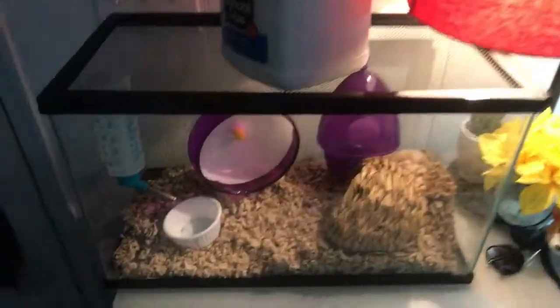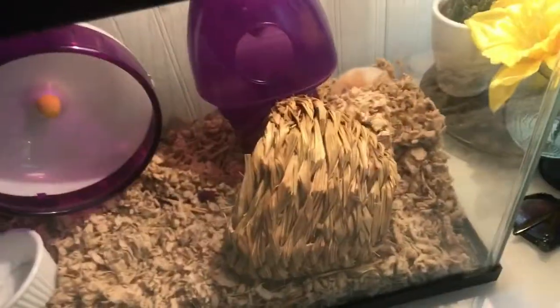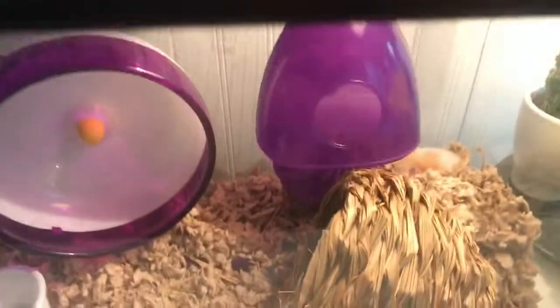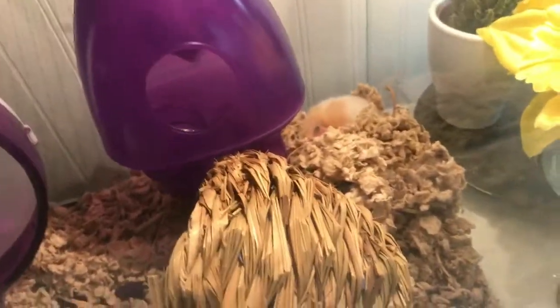In today's video, I'm going to be upgrading my hamster into a cage that is right for her. I have a camera stand somewhere but I can't find it. This is the current setup — it's a 10 gallon. I know it looks like she has no food, she does, I swear. I filled it up this morning. This setup has just been for a few days because I got her and needed to get a giant tank. It's held down with a gallon of glue because I do have a cat — not that my cat has ever had any aggression towards my other pets, but I just want to be safe.